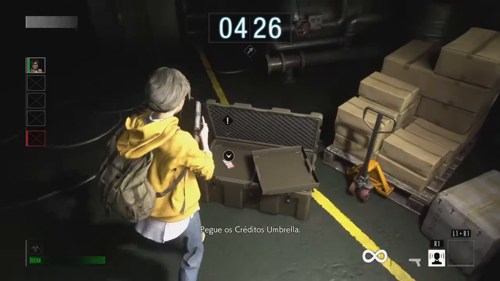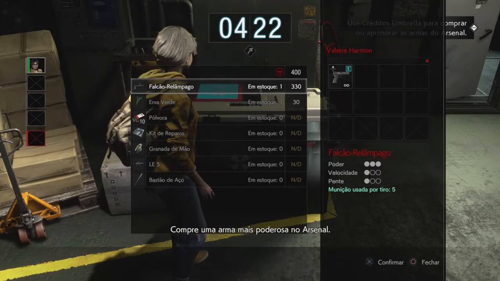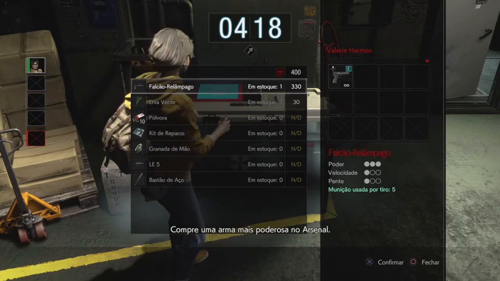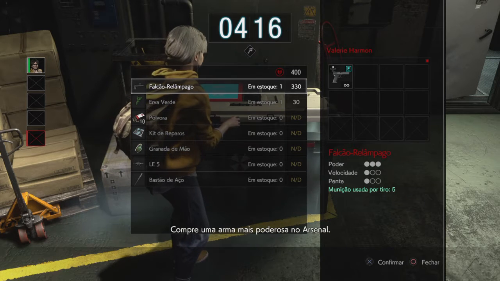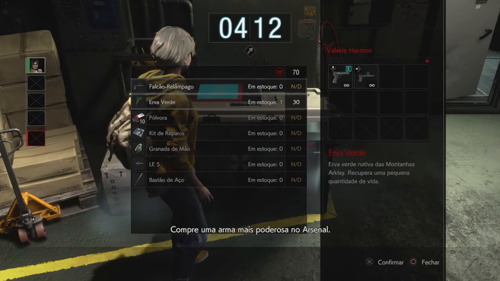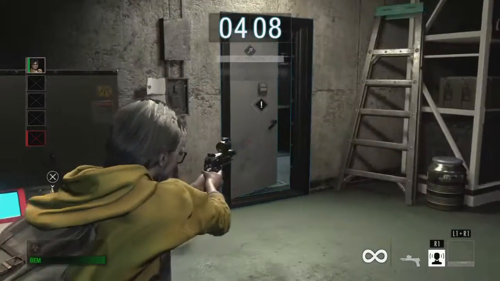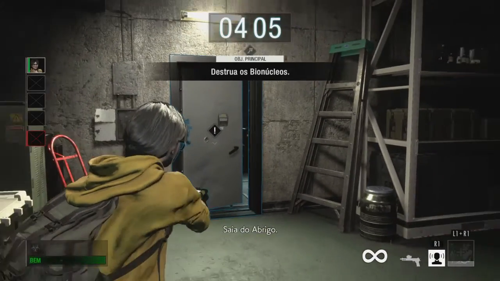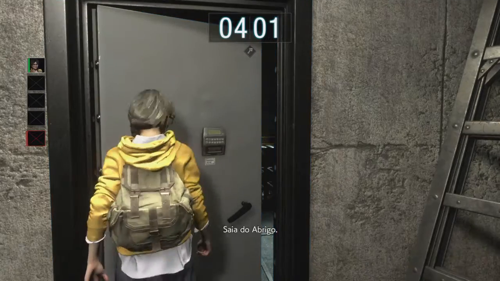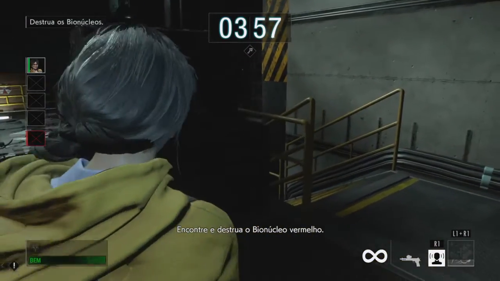Pick up the umbrella credits. Buy a more powerful weapon from the armory. Equip your new weapon. Leave the safe room. Find and destroy the red biocore.